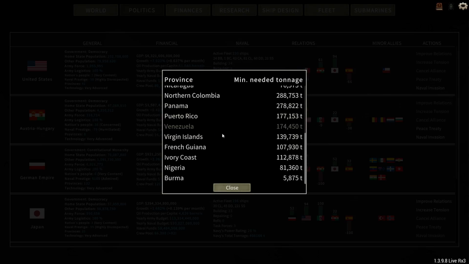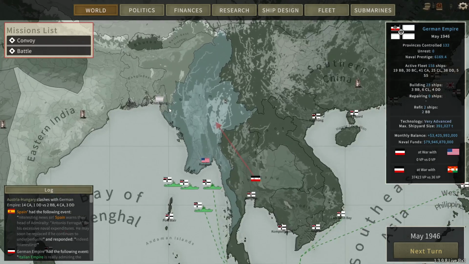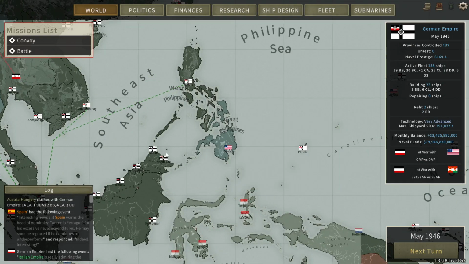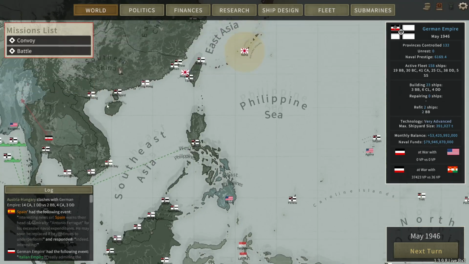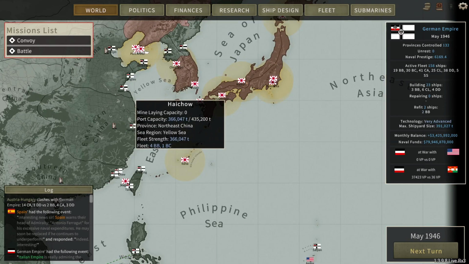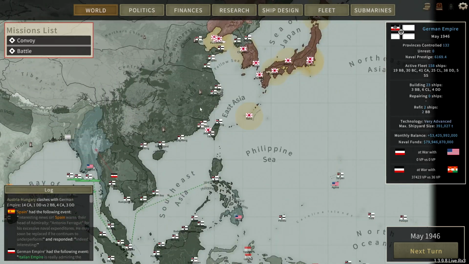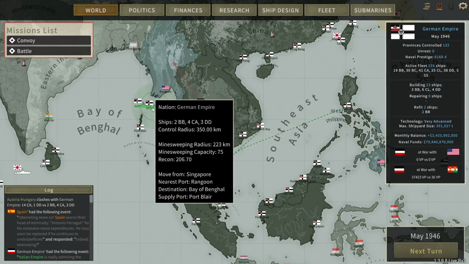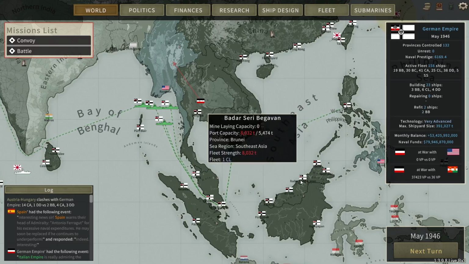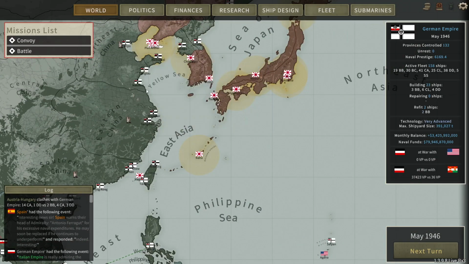choose a province. I have a lot of stuff I can invade. Burma. 5,000 tons. I expected it to be more. In fact, I'm wondering if I should... do I have no DDs in Haichao? Have all my DDs been dispersed? Yo, where are my DDs at?